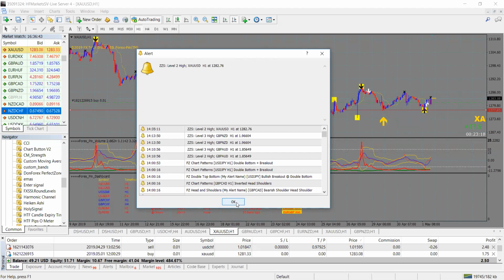Now, did I mention again that there is the angular momentum inside the forex-pin template? You see, there is the angular momentum in the forex-pin and the Agimat template, it shows you that angular momentum is a very important tool. Now, another way you can use forex-pin is that when you get the forex-pin alert, you don't just take the alert, especially when you're using high time frames. Wait for the price action to actually close above the angular momentum. That is after you get the forex-pin alert. So you get the alert, you're like, cool, I'm ready to take the trade, but I'll wait just for extra security for the price to cross above the angular momentum, and you could have a safe trade.